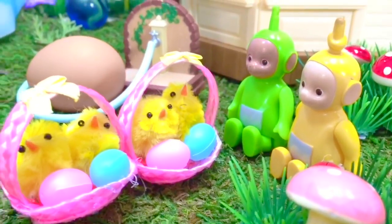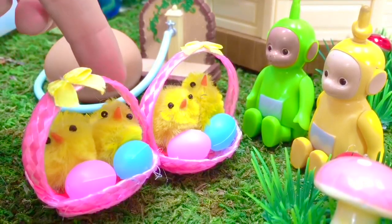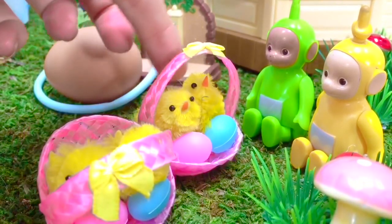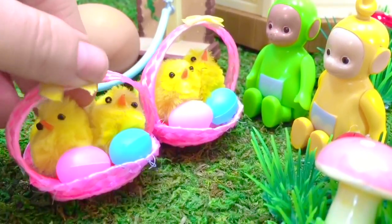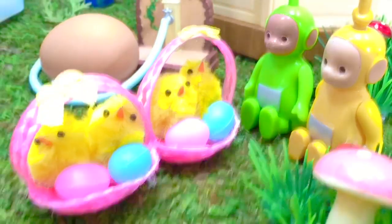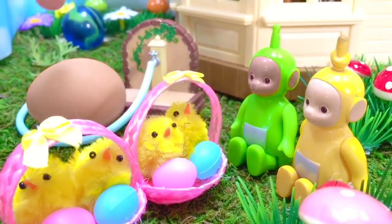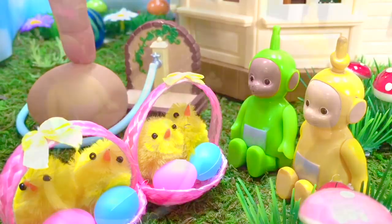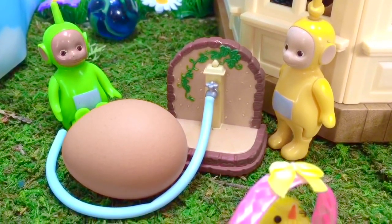The Teletubbies have cute, yellow, soft chicks. 1, 2, 3, 4. And it looks like they've laid some colorful eggs. 2 pink and 2 blue. But there's a big egg behind the chicks. Where did that come from? Dipsy and Laa Laa have a great idea.